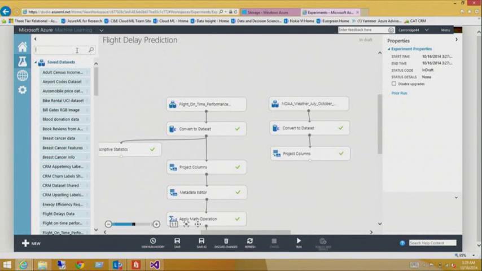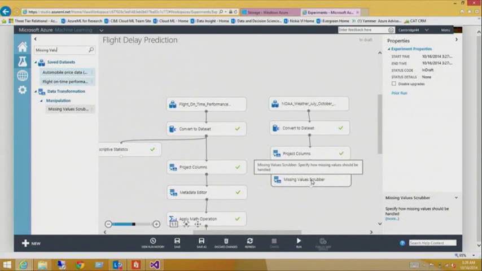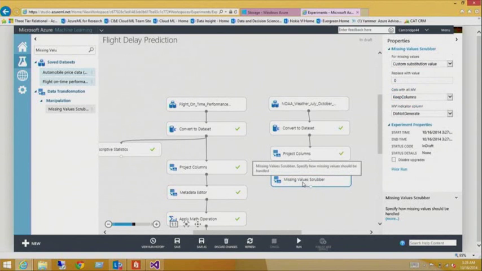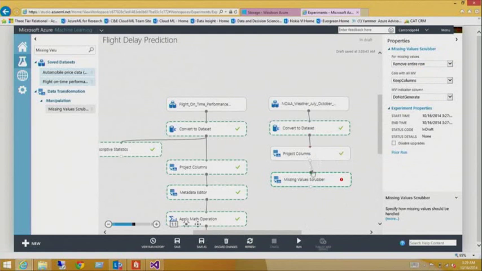There is also another module called missing value scrubber. I can drag and drop that there, and that's doing a manipulation on the data. What we're going to do is, for missing values, tell the system to remove the entire row, and we're going to keep the columns. For this column indicator here, we're going to do not generate. Basically, the MV indicator column just appends an additional column to tell you what it did, for example, for this task. And we'll go ahead and run that. Oops, I didn't connect it, sorry. There you go.